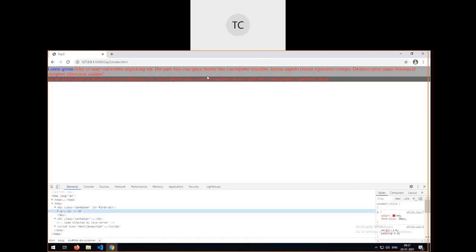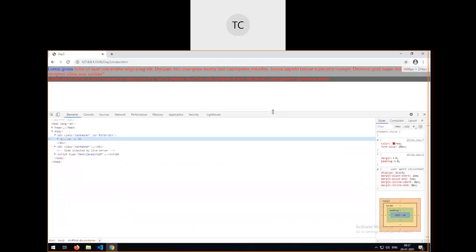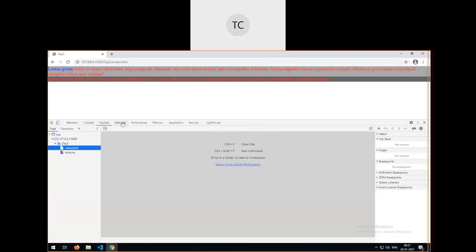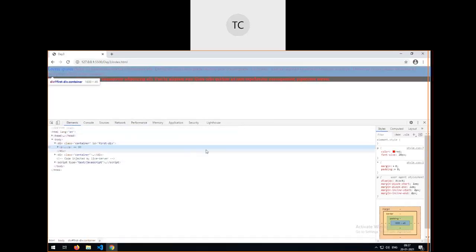So when you click on that, you will have this inspection panel available, where you have elements, console, sources, network, performance. So actually you can trace your entire activity on this page. Right now we'll be focusing on elements. When we work with JavaScript, we will go for console also.